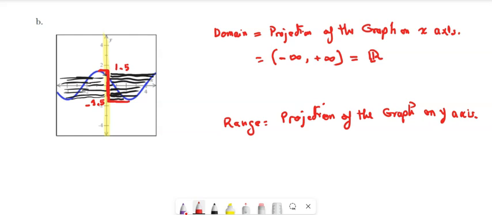And since this point here is attained, there is a shadow here, so it's not an empty point, so it has to be shaded or closed. The same thing over here: you are reaching this point, so there should be a shadow there. Shaded point means closed. So if I start from the bottom, it's going to be -1.5, and this is closed, and you're going to reach all the way to 1.5, and this one is closed as well. All right, so that's your domain and that's your range. That's all.